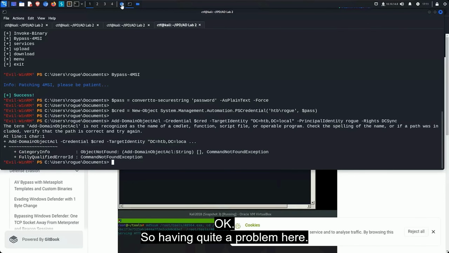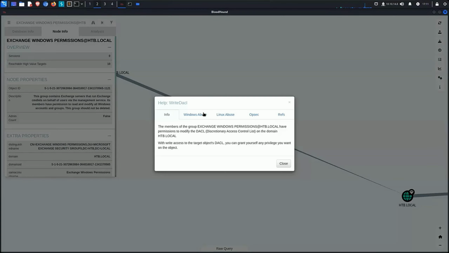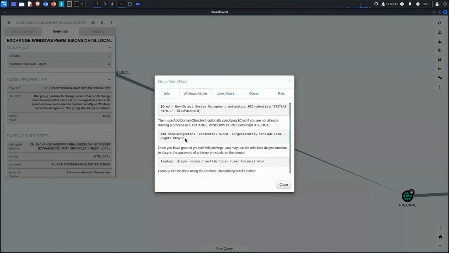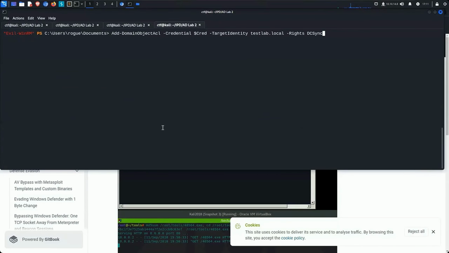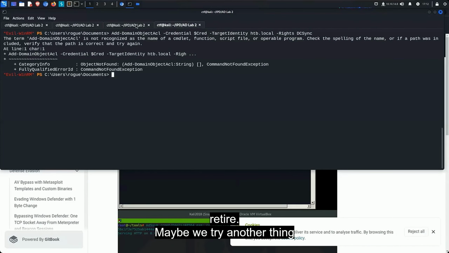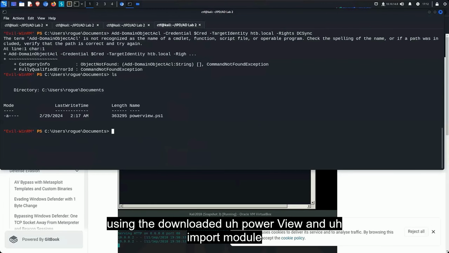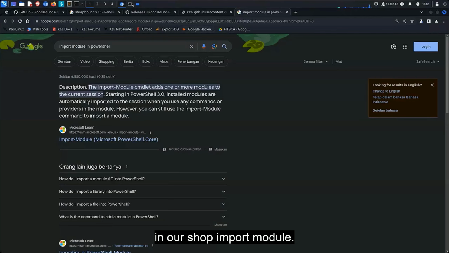Okay, so having quite a problem here. Maybe we try another thing using the downloaded PowerView and Import-Module in PowerShell. Import module.